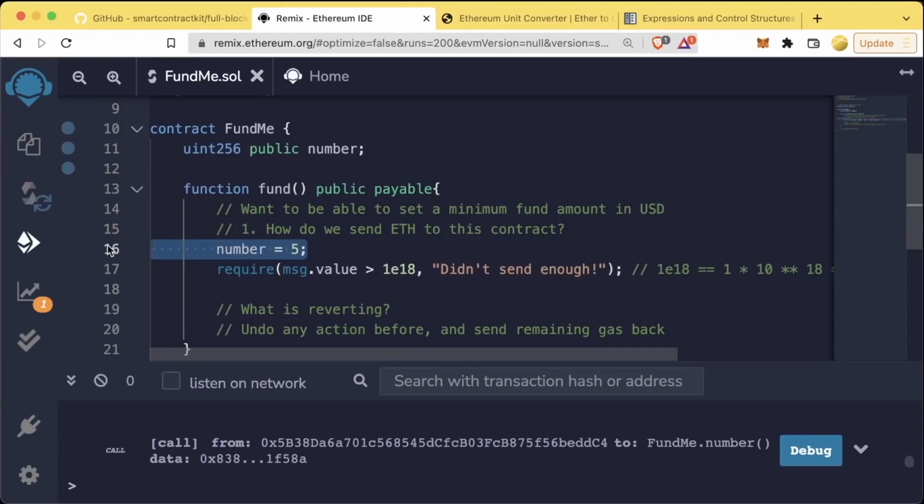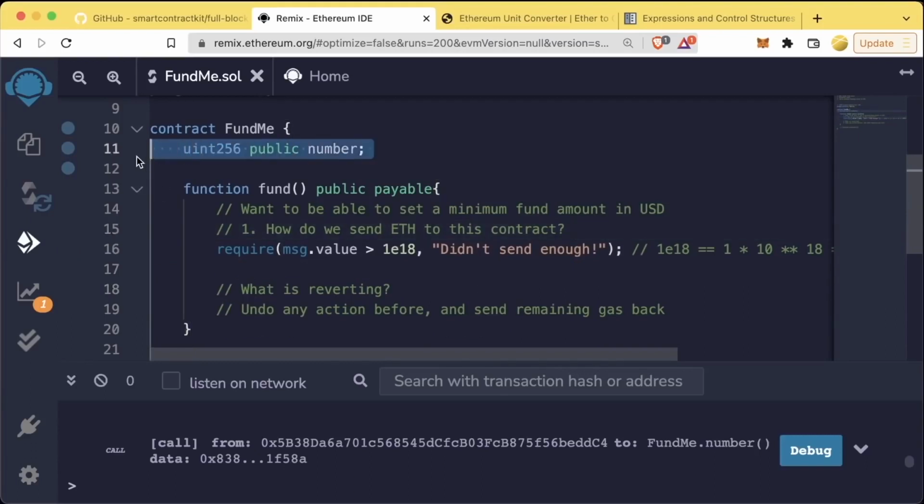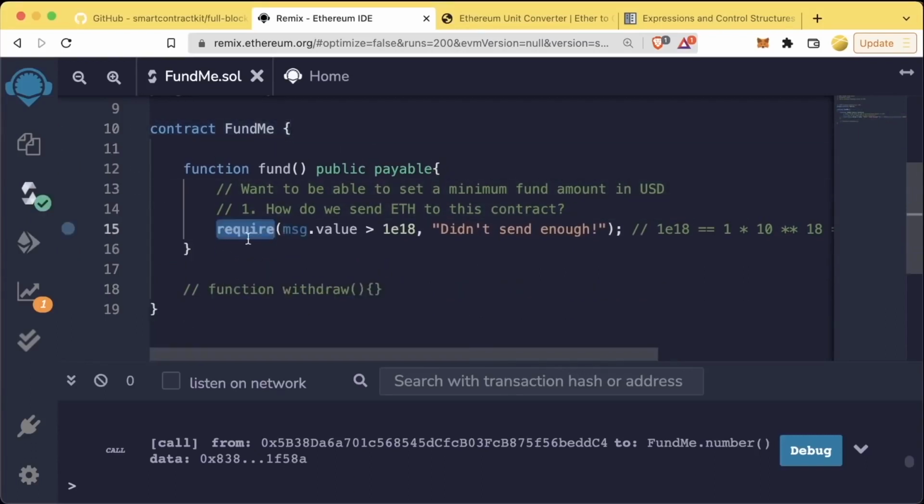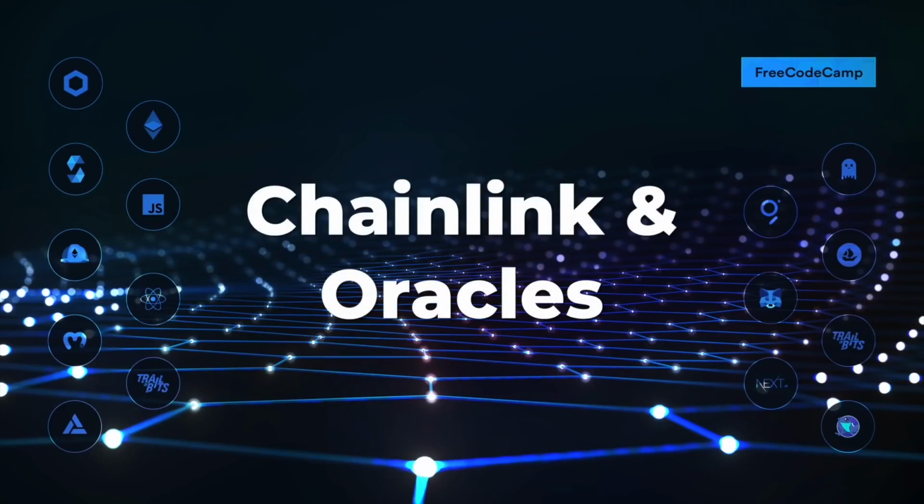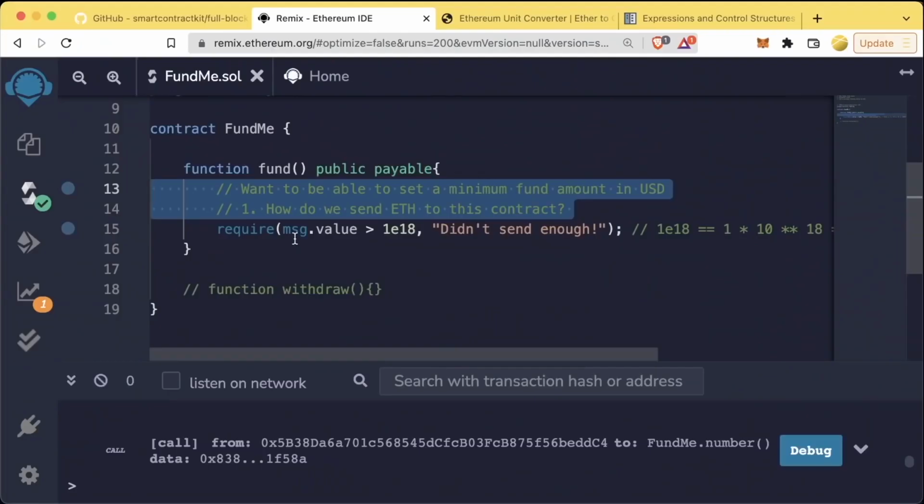So cool. Let's delete this number for now and we'll delete it from the global scope. There's actually another way to do these reverts, which we'll go over later in this contract. So what we've done so far is great. However, we're checking message.value in terms of Ethereum. We're looking for one whole Ethereum instead of $50.